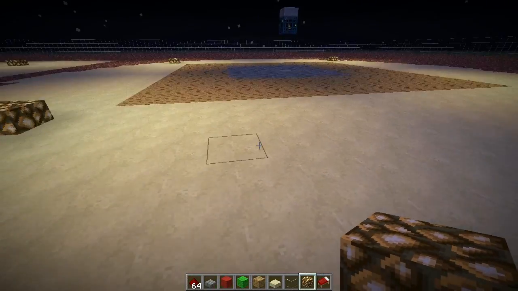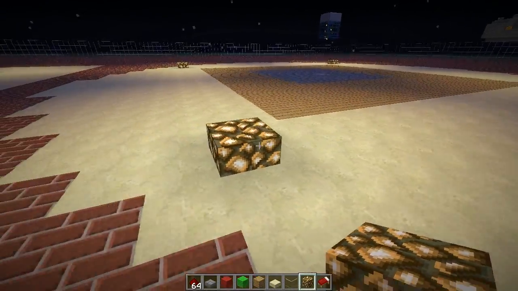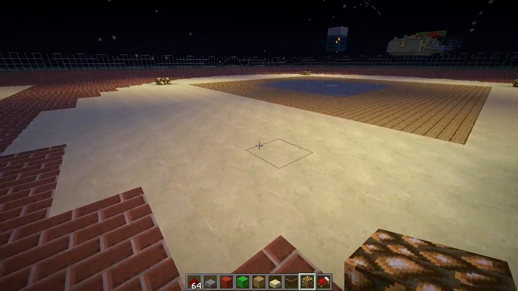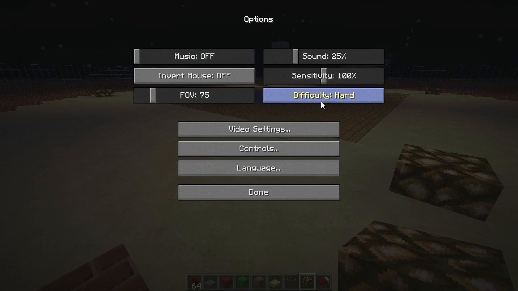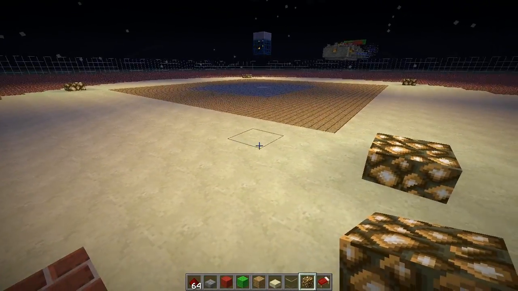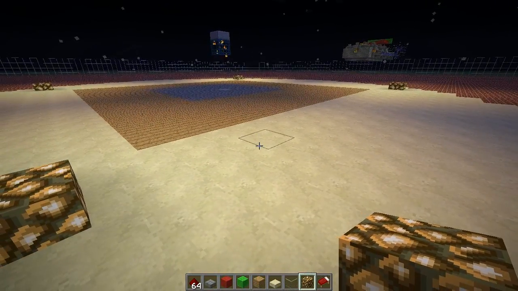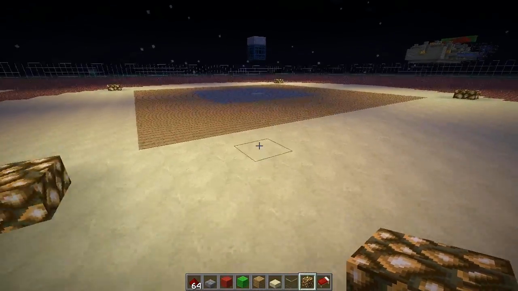But because it is circular, it actually works. As you can see, every time I enter sandstone, it turns on. Actually, I would like to see some spawns here. It just puffed, which means that it just tried to spawn some monsters. But again, as you can see, it is on now. It is not on now.